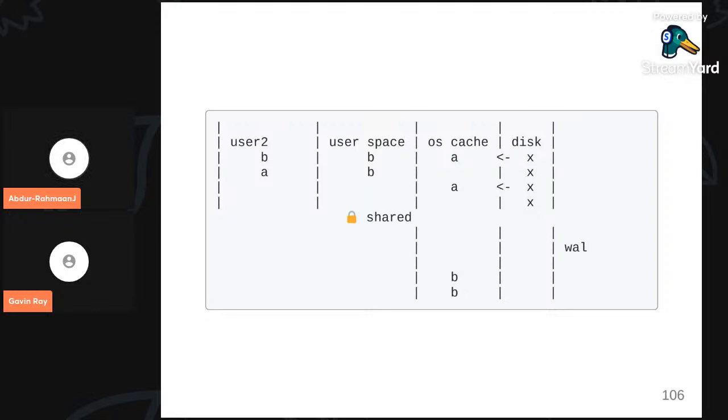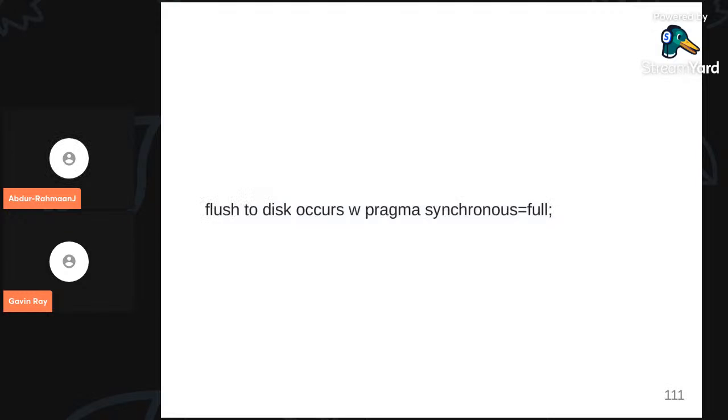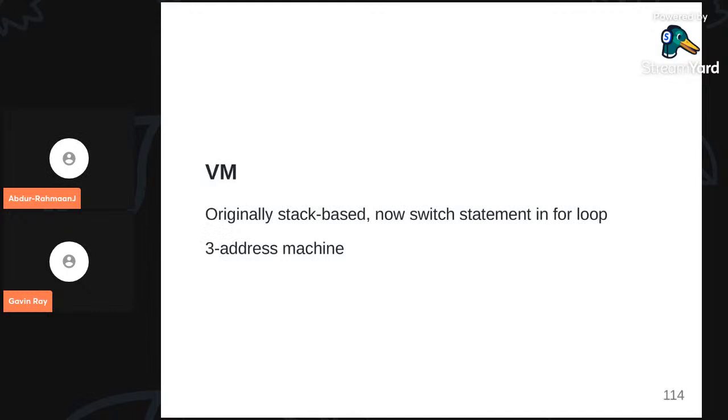Because when we're using the rollback mode, if one process is waiting, you will get the status that SQLite is busy. That's the main takeaway from the WAL mode, that you can have different reads and writes ongoing at the same time. And normally you have a checkpoint which flushes whatever there is in the journal to disk.